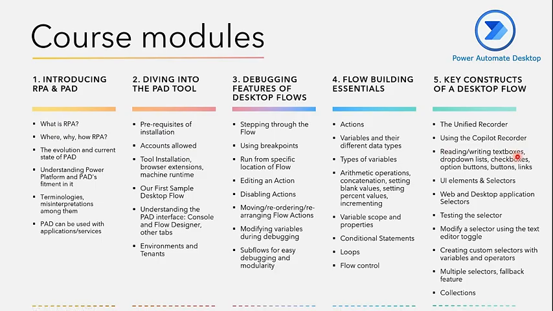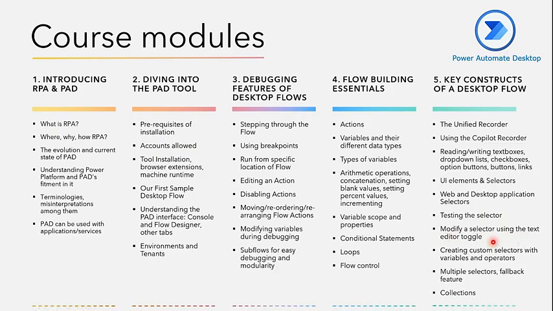Then reading, writing to text boxes, accessing the drop-down list, checkboxes, submit command buttons, links, option buttons, and so forth. These are the UI elements. And then comes the selectors. Selectors are nothing but a way of uniquely pointing to UI elements. We'll be seeing how to do that. We'll be seeing the different selectors of a web application and a desktop application and how they differentiate between each other. Once you have created a selector, you will be able to test it.